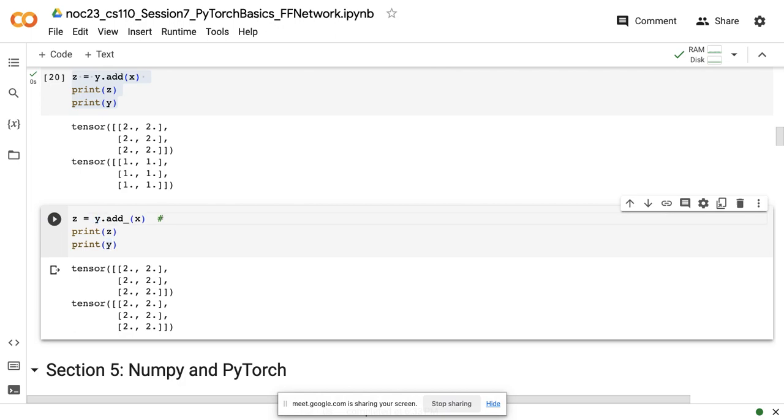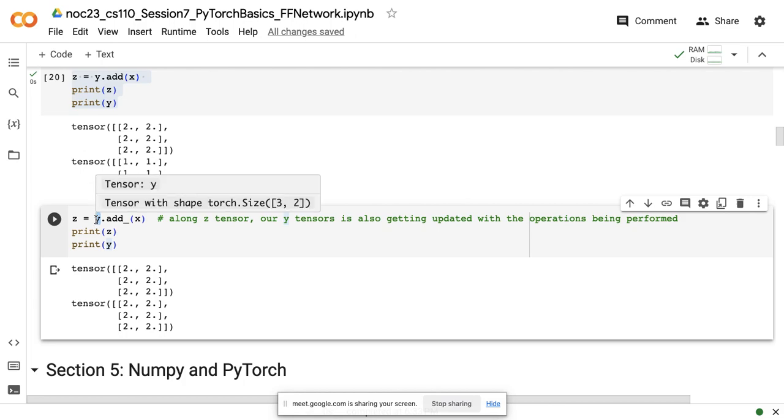So along with the z tensor, our y tensor is also getting updated with the operation being performed. In this case the operation is addition, so whatever value z gets, y is also updated simultaneously with the same value.